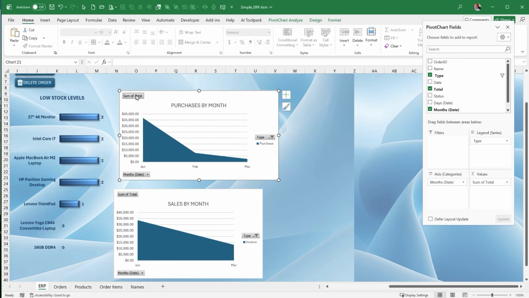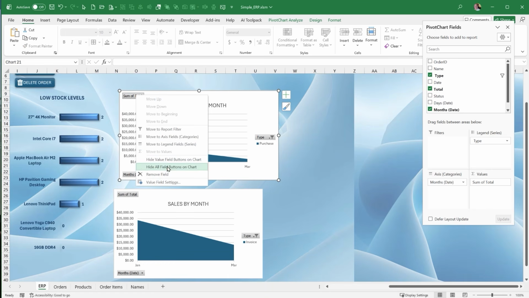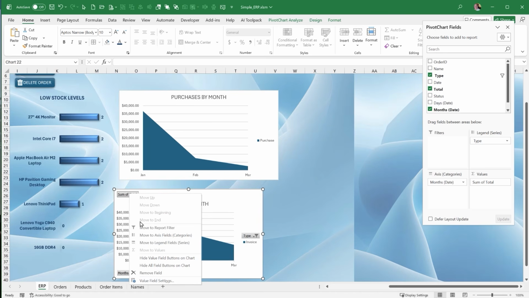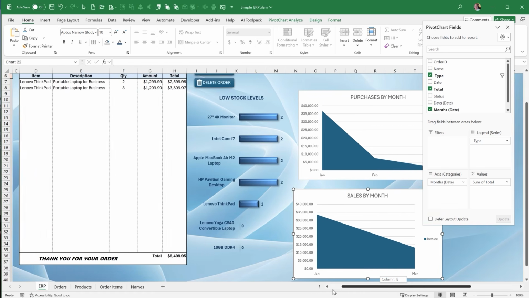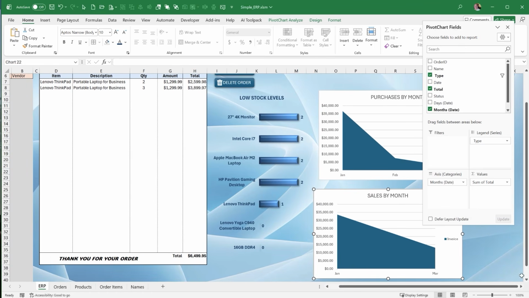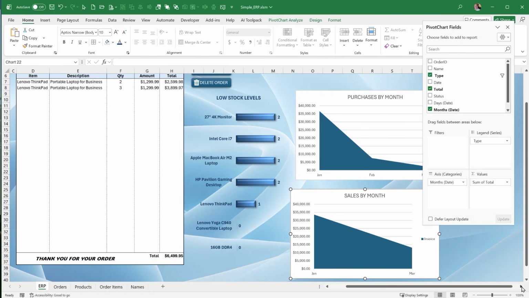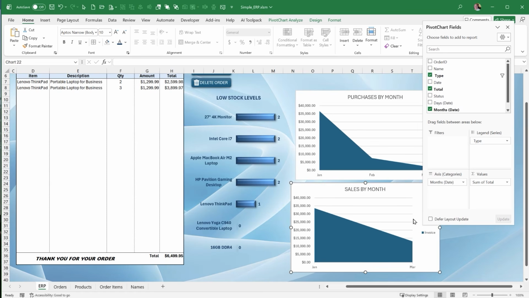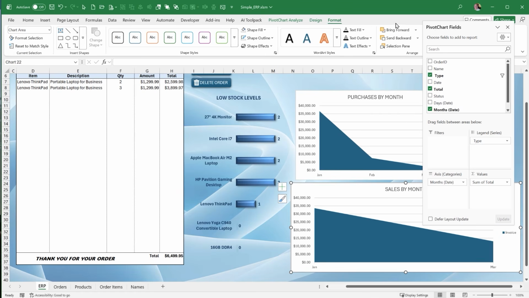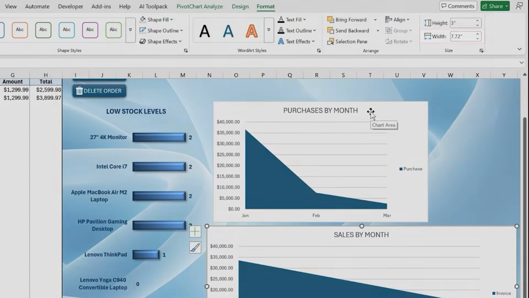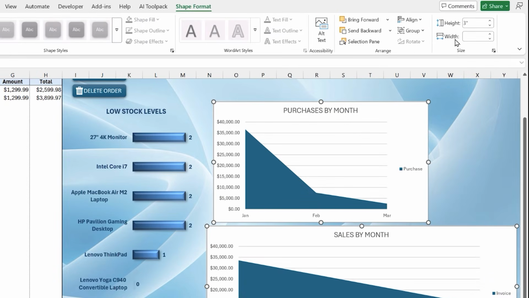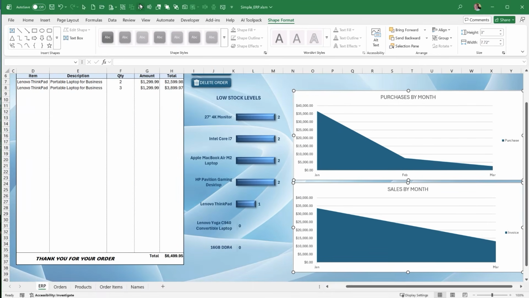So once again, just like we've done before, I'm going to right click and hide all the buttons. I'm going to do the same thing for this, hide all the field buttons. And if we take a look at our dimensions here, our sheet is going to start out right here on column C. So I want these to extend at least all the way from about right here to the edge of the sheet, which is going to be right about here. If we notice the width on this size here, we see that we have the width of 7.72. So we want to do exactly the same thing for this one and just set this to 7.72. Both of them have the same width, and we're going to put both of them in the middle.